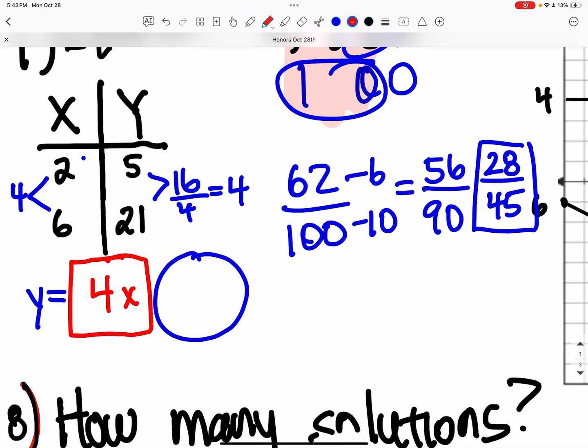But if you made $4 every day and you worked for 2 days, you should have $8. Why do I only have 5 after day 2? Or if I worked for 6 days times $4 every day, I should have $24. Why do I only have 21? Because for some reason I started in debt $3. I started $3 down. I started with negative $3. So maybe I owed someone $3 or whatever, but this guy started below 0.